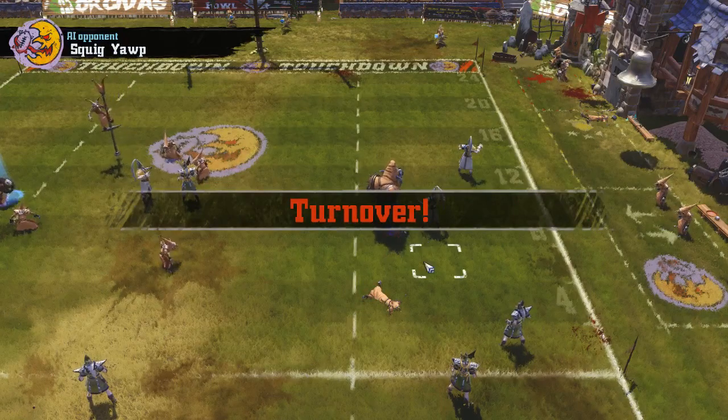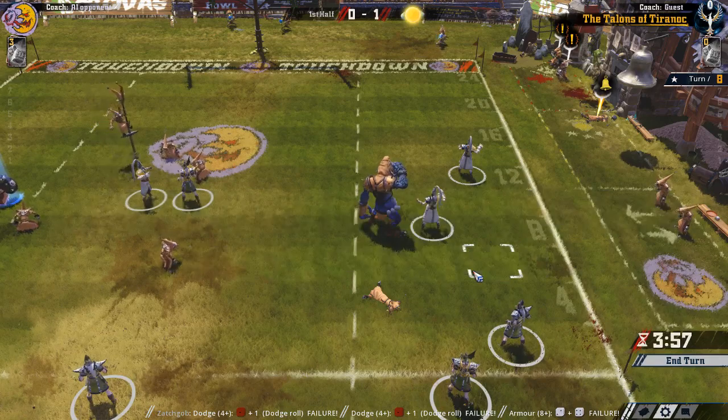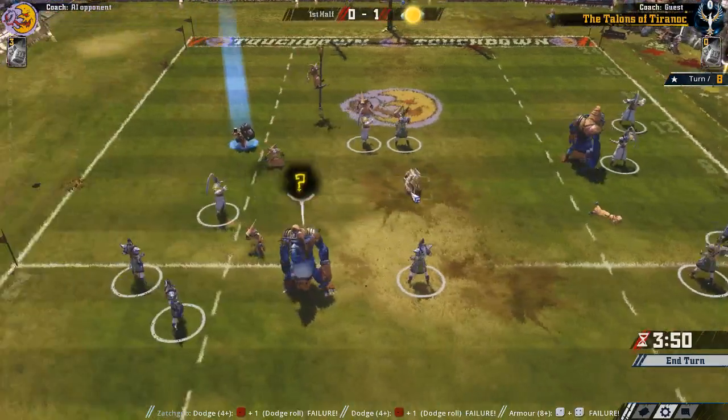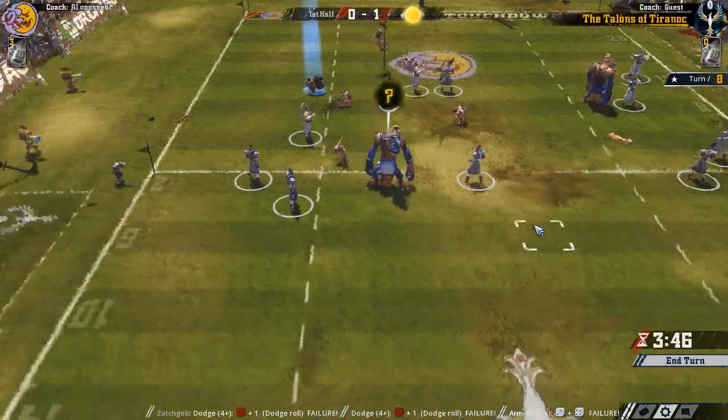That's what I was waiting for. The more dice you make him roll, the more likely he'll screw something up eventually. So this guy is the only one I've really got in range. And see, he doesn't have to go for it at all to get into the end zone. I just somehow have to get the ball free and get it to him, which most likely will be tossing the ball.